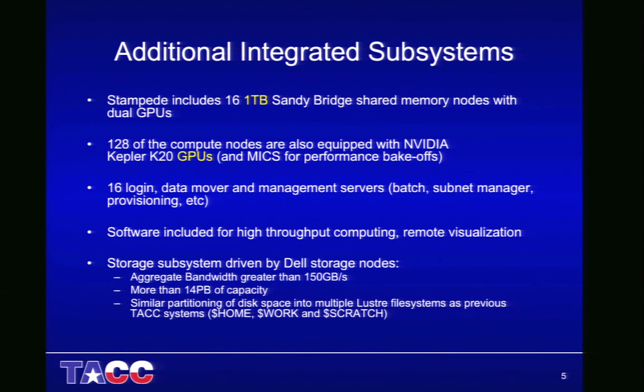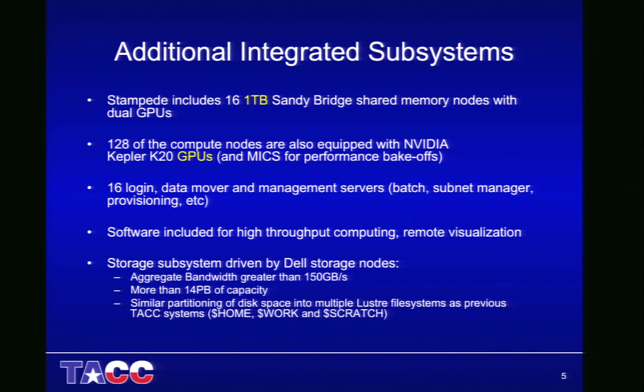All right, so there are some additional subsystems on Stampede. One thing that we've found on some of our previous systems is, a lot of people need a huge number of compute nodes to do their work, but sometimes they need more memory than we can make available on a traditional compute node. So we try to keep 2 gigabytes per core, but they might need more than 32 gigabytes or 64 gigabytes or 128 gigabytes. And so one of the things that we've started doing on our systems is thinking about them as sort of a complete computational science platform.